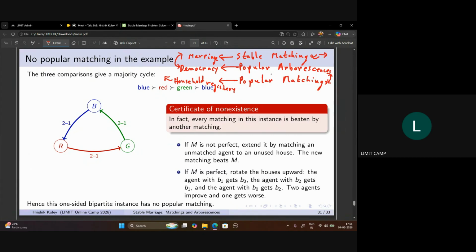In this case, there is only one active pursuer. In this case, everyone who has a preference pursues. And in this case, you allow each person with a preference to vote and decide which one they prefer more. In this case, there's no voting happening, but you still end up with a popular matching, so you cannot complain. So these were some of the ideas that I wanted to walk you through, because matchings and arborescences are concepts that are still very much active in research even today, both in mathematics and in theoretical computer science.